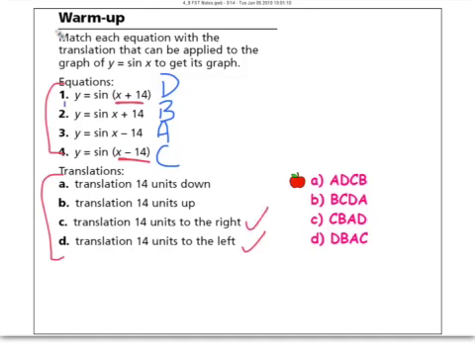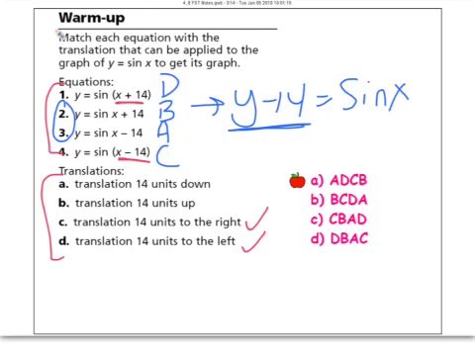Now for 2 and 3, you're going to see that the 14 has nothing to do with the x. It's not grouped with it in the parentheses. If I rewrite the equation, I would subtract 14 for this one, to get y minus 14 equals the sine of x, and then look at it backwards from there. This says don't do minus 14 to the y, which goes up and down, but do plus 14. Plus 14 would say move that graph up 14 units. And the last one right here says move it down 14 units. There is a shortcut trick in this. In Algebra 2, you learned that the x movement is always backwards, but the y movement is what it looks like when it's written in this format, and that also will work in this case.